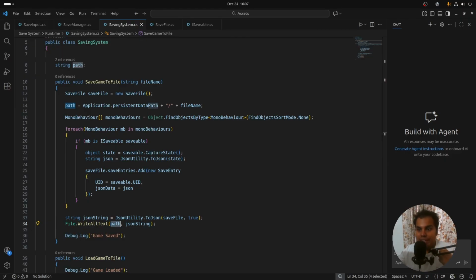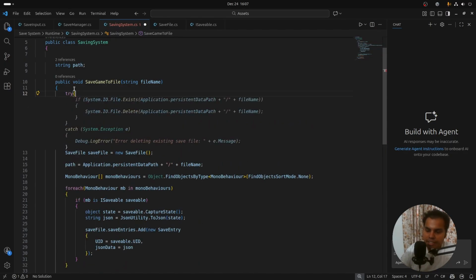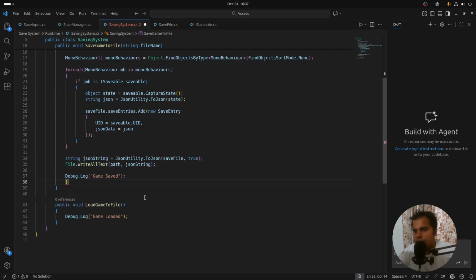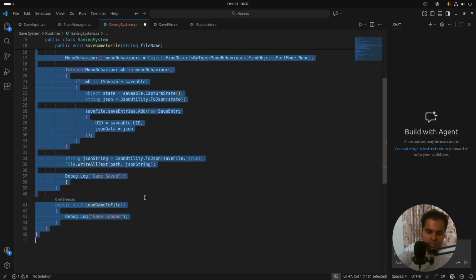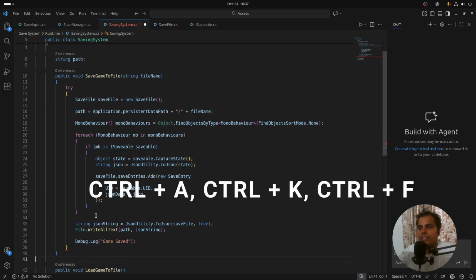The easiest way to handle exceptions, or to catch problems, especially when we are writing to a file, is to simply put everything inside a try block. We're going to press Control A, Control K, Control F to make everything clean.